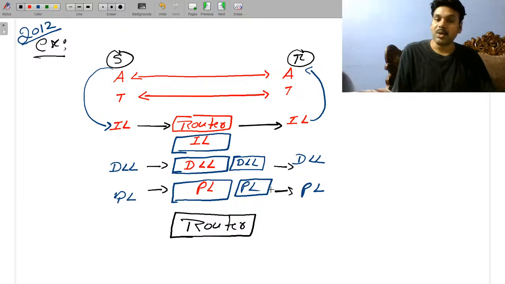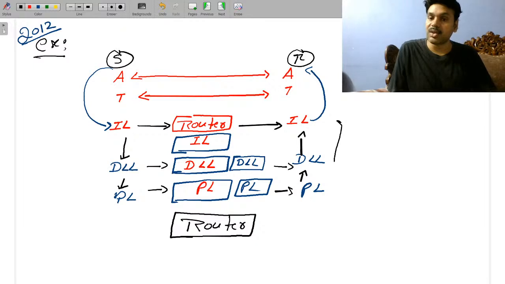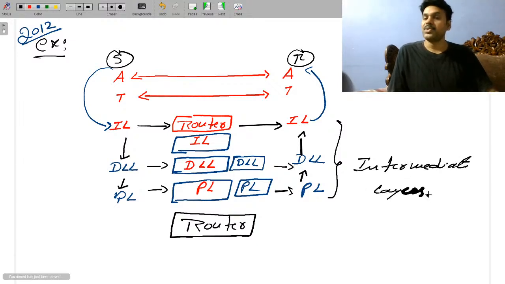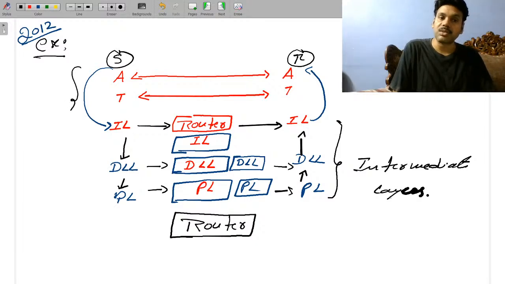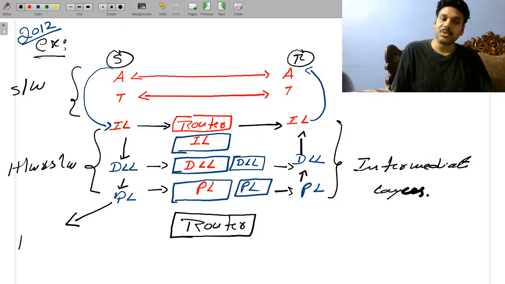What is interlinking? Now the internet layer, your data link layer and your physical layer are interlinked while doing data transmission, as those three layers are called hardware based layers, also called intermediate layers. But you see that the internet layer is not purely hardware and the data link layer is not purely hardware. They are software and hardware, but the physical layer, the last bottommost layer, is purely a hardware layer. The remaining topmost layers support only software, and the remaining three can support hardware as well as software. But the last layer is purely hardware based only. It is a dumb layer.